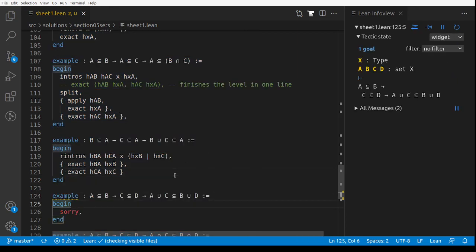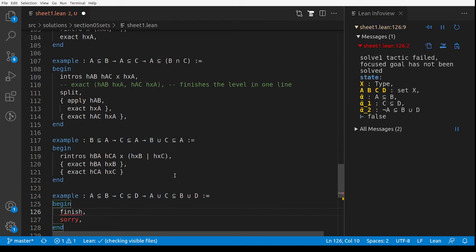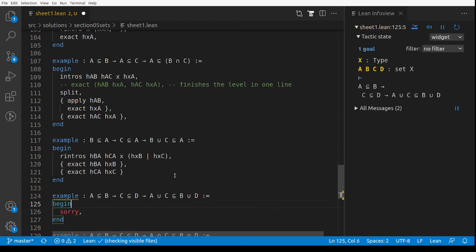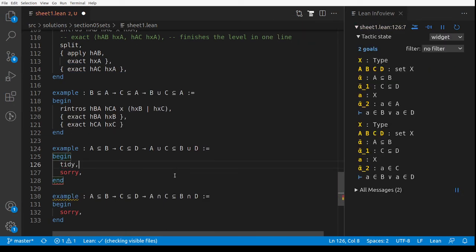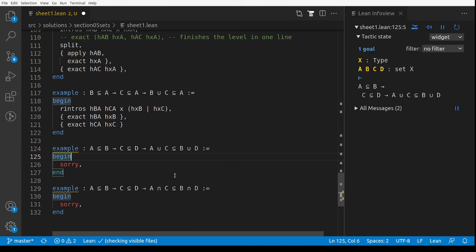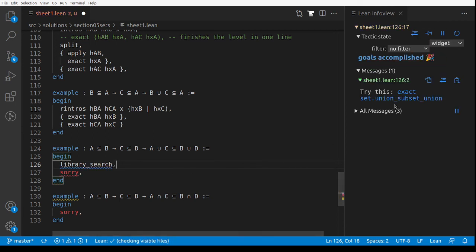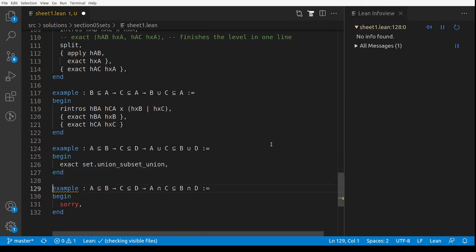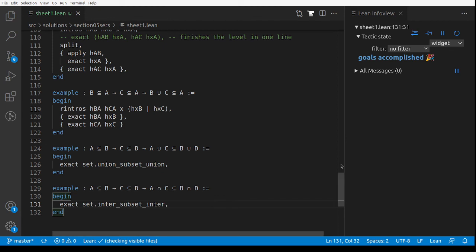That's done that one. Does finish do these actually? No, hard luck. I'm wondering if there's just some high-powered tactic which we can use. Does tidy do it? No. Okay. Yeah, I can't think of any more. I mean, I suppose library search might do it. Yay! There you go. Library search done that one. See if we can do library search. Excellent. You see, these statements are natural statements, and so they're in the library already.